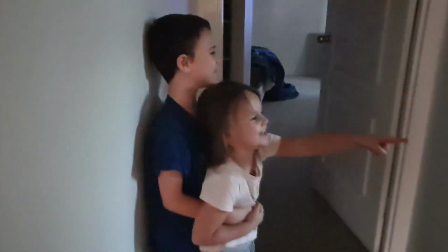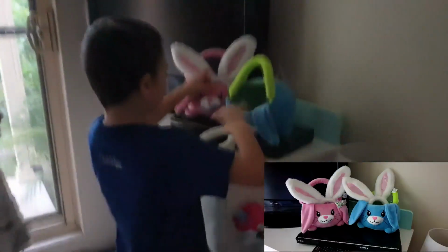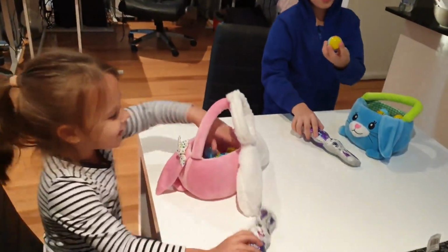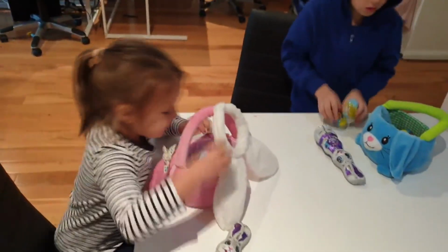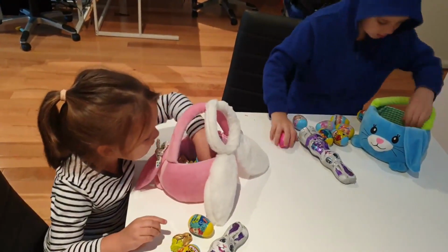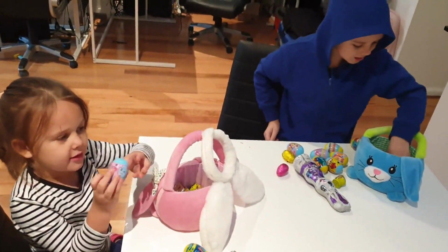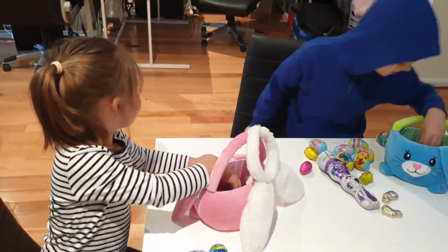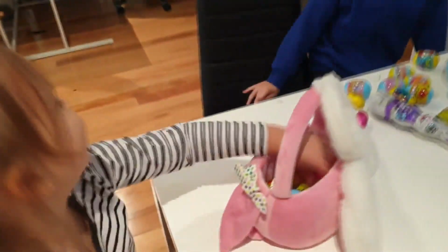Show me what you found? Let's go see. What is it? Let me see what you got. This is what I got. I got a Paw Patrol and I got Rubble. I got all these eggs. We got two of these Easter eggs. I got this. We got one. And a leaf. I got a bunny. Show us a leaf. I want to see the leaf. Look, there's lots in there.